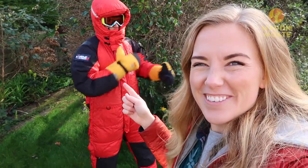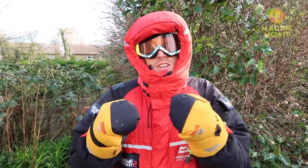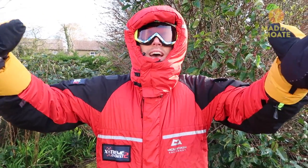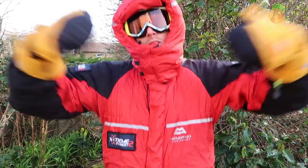Now it's Greg's time to shine, who is sporting his own adventure clothing. This all-in-one piece is similar to the modern scientific kit at the museum. It's packed full of feathers and they do two things: they stop the cold air outside getting in and making you cold, and they trap your body heat inside so it can't escape.